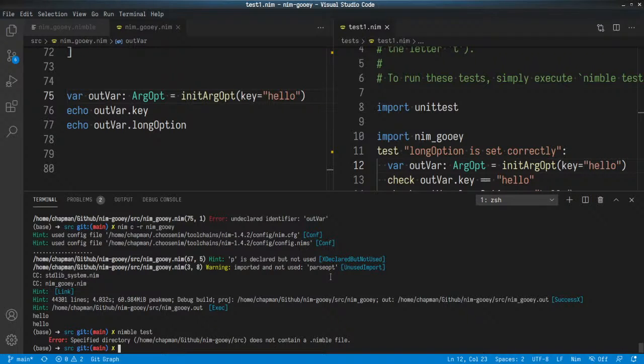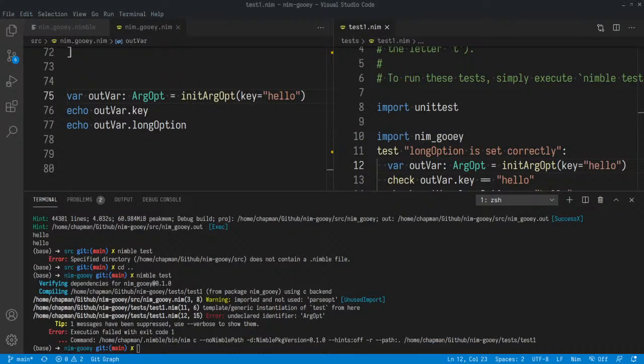And let's try to debug what's going on. Nimble package. Right.